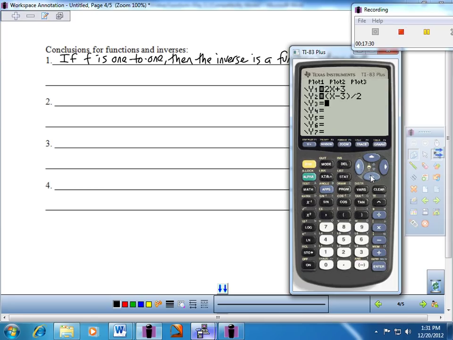Now here's what I'm going to have you do. Go back to the y equals, and I'm going to throw in a little boundary line right in there, a reflection line, I should say. And I'm going to hit graph. And so I graphed y equals x. It's kind of tough to tell with these graphs, but we'll see them coming up and it'll be much more apparent. But basically, if I took the graph of the original function and folded it over that reflection line right there, it would land directly on the graph of the inverse.